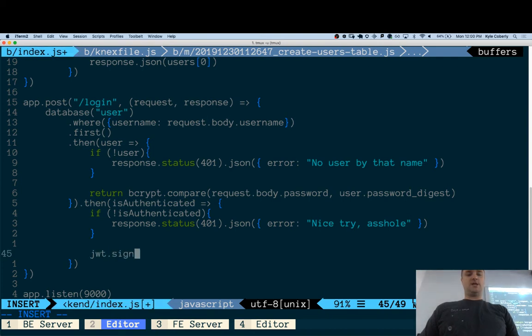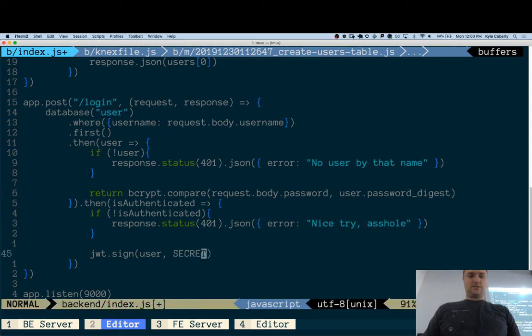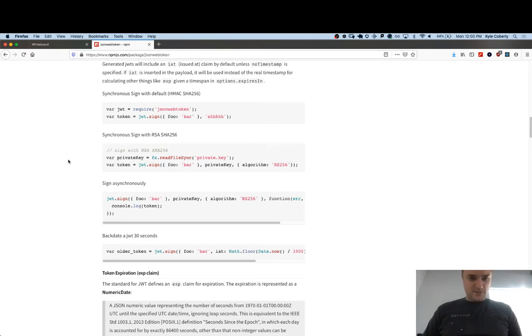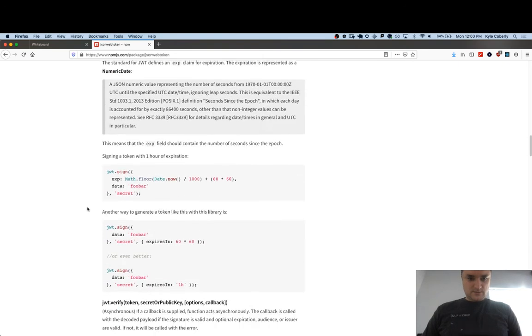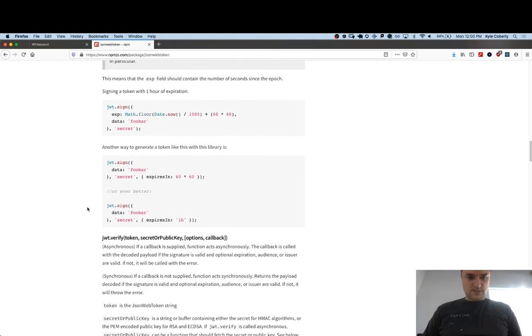So I'm going to jot.sign the user, and we'll sign him with a secret. That is an asynchronous operation, I'm almost positive. Let's see, does it promise?